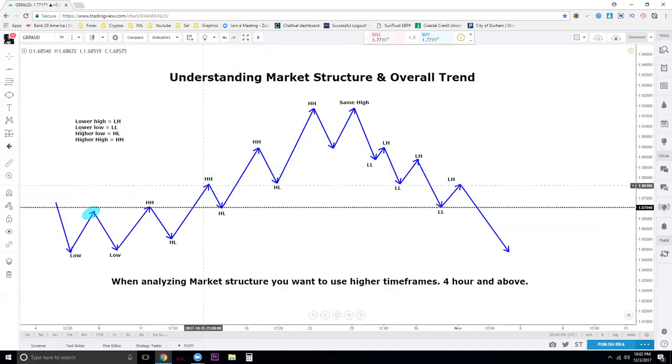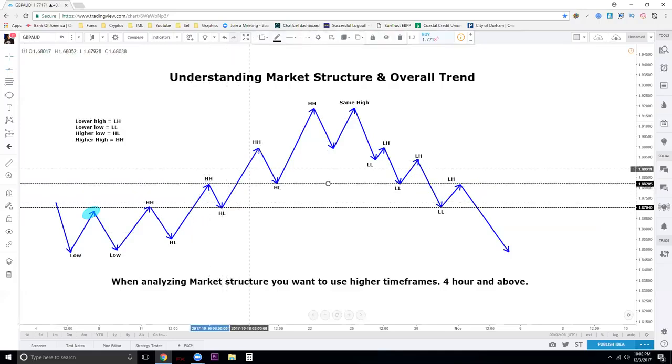Once this high right here was broken, we find a higher high. And that's exactly what happened here. And it's the same thing the whole time, especially when we find a pair that's trending. This is what you're going to be looking at all the time. We got a higher high. We got a retracement right back down into structure.